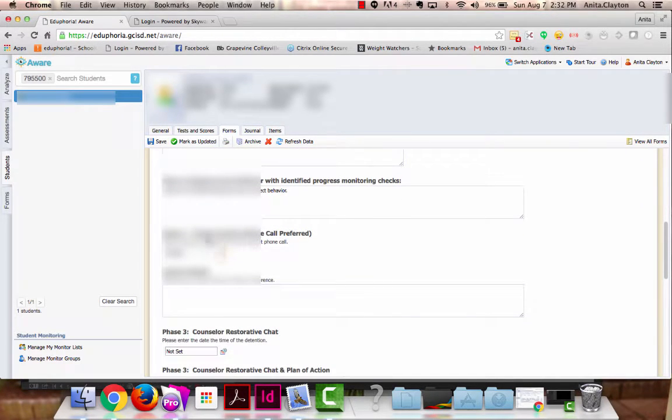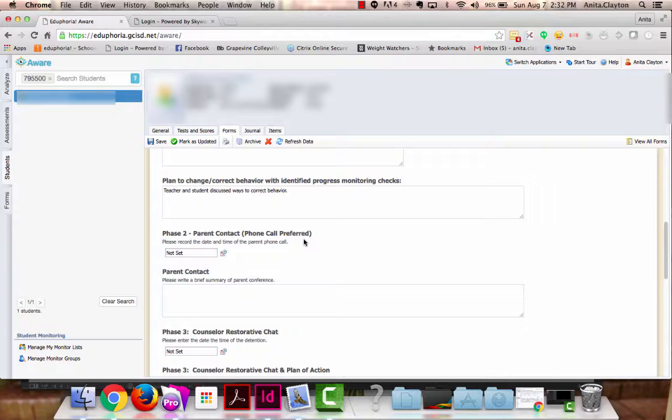And then I would do the exact same thing with phase 2, except this time not only am I going to visit with the student, but I'm also going to visit with the parent. You're going to put the date that you visit with the parent. You're going to write a brief summary. Now notice it says phone call preferred.